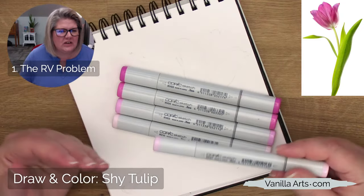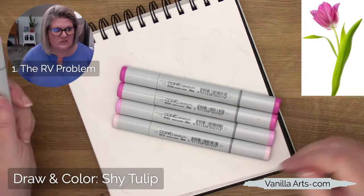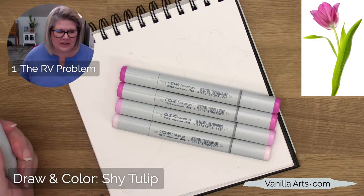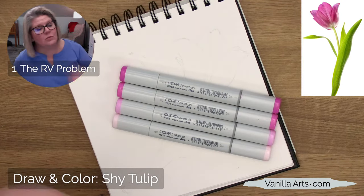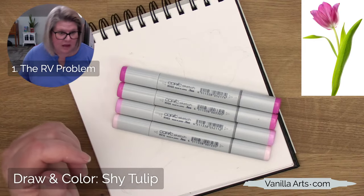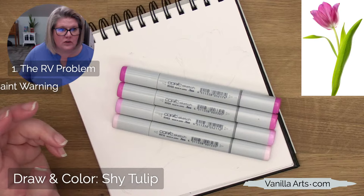And I wish I could just go into the Copic factory and rearrange all their pinks and add some new ones in there because they just don't make the pinks that I want. Same with the yellows. I have the same problem with the yellows too. They don't make enough and they don't make the right colors that I find that I need. So I struggle to pick them out. So that's the first problem thing that you kind of have to get over with flowers.